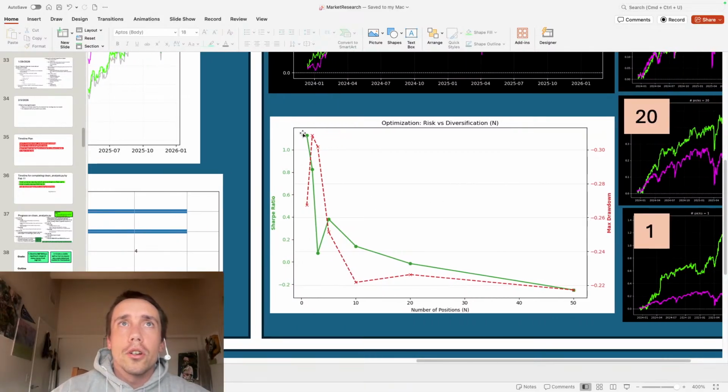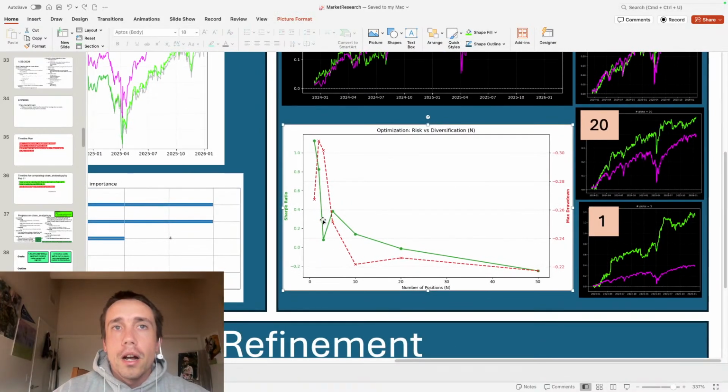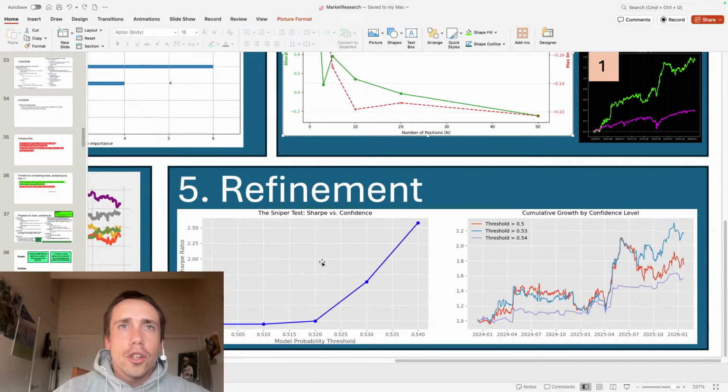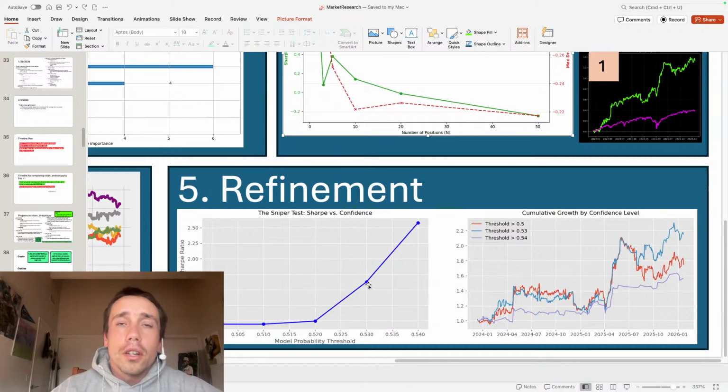And so you see here, the only strategy that returned a Sharpe ratio above 1 is if I'm picking one stock per day. I also looked at a slightly different model where I'm looking at probabilities, and I tried thresholding it. This gave a nice increase to the Sharpe ratio, all the way up to above 2.5 if I did the threshold at 54%. But this is right at the edge of the prediction.